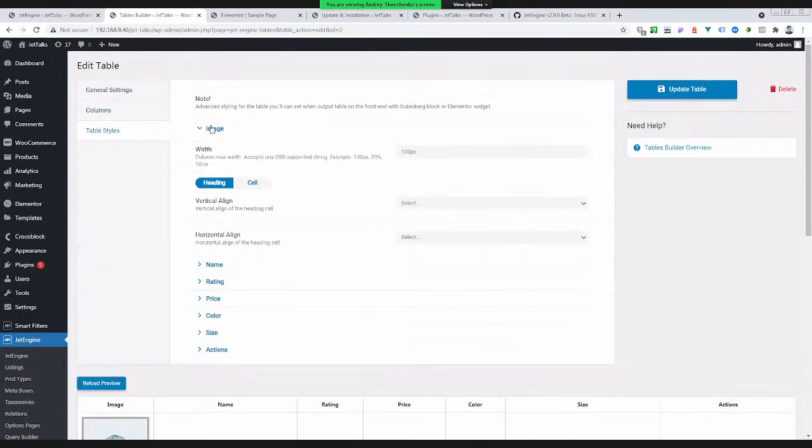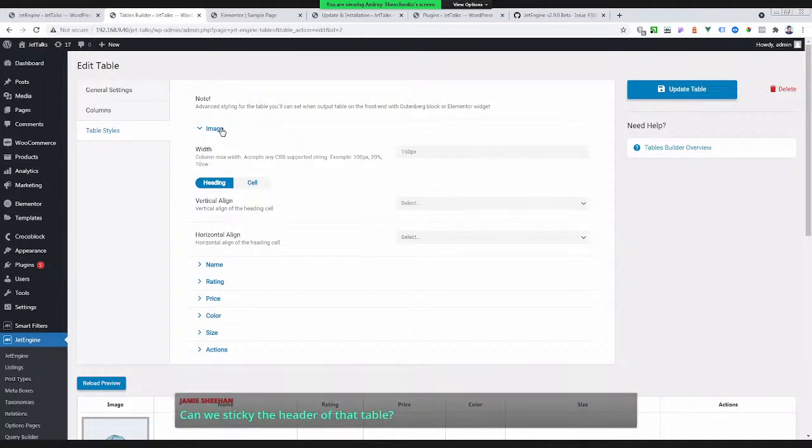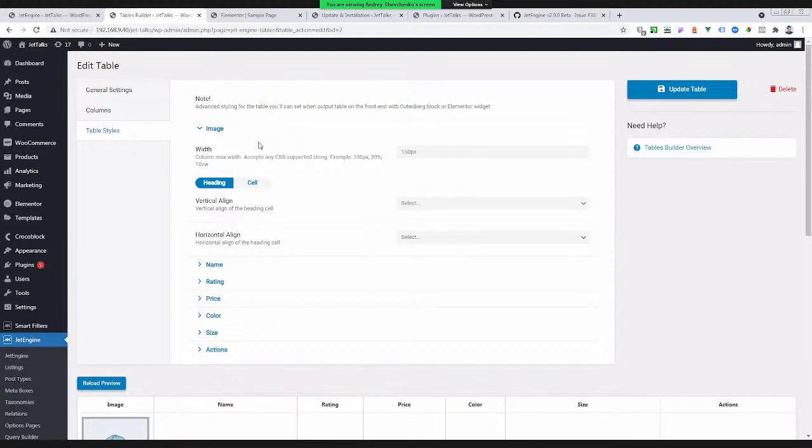But here you can set only the most specific styles, which could not be set inside the Elementor widget, because the Elementor widget doesn't know how many columns you have inside your table and what content is presented inside these columns, and that's why it can't build enough controls for you to add styles to any column you want.